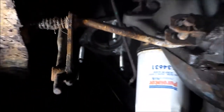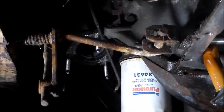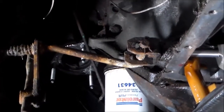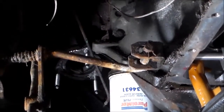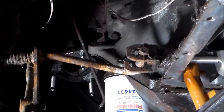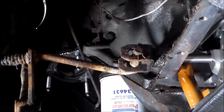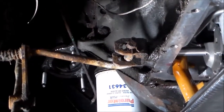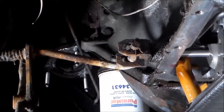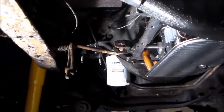Here you can see the new studs that I put in the exhaust manifold. I basically broke all 6 studs off, even though I had the manifolds heated up cherry red. Most of the studs moved maybe a turn or 2 turns, and then twisted off. So those were all drilled out and tapped. 2 of them I was able to tap back to the original threads, and the other 4 I had to put Heli-Coils in. So I have the new studs in, so we'll get the exhaust pipe in on this side.